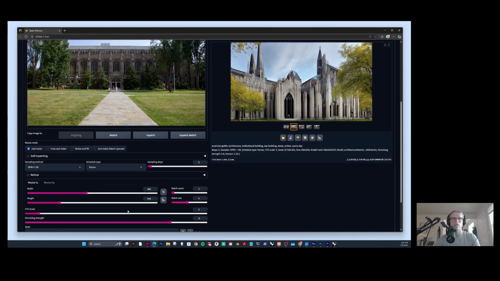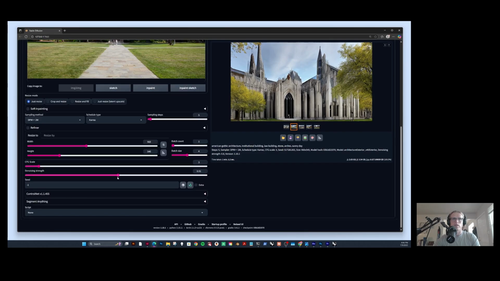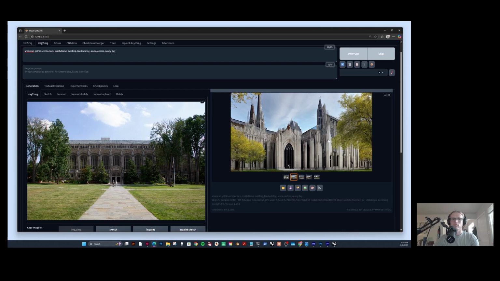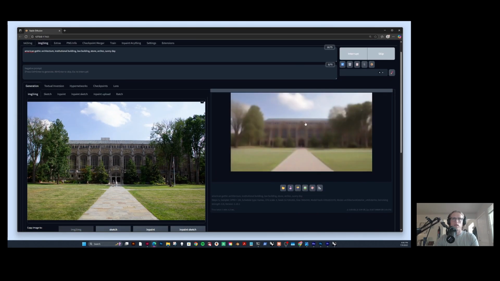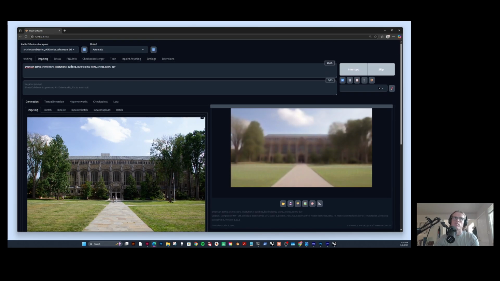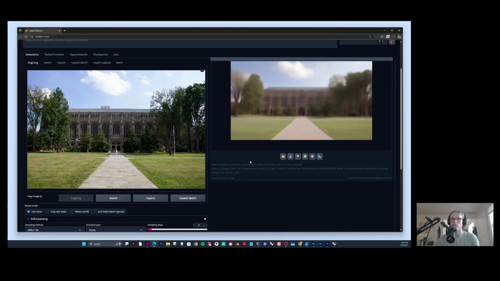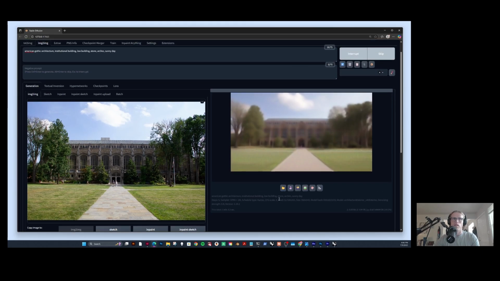Okay, so it's still not really resembling our image so much, so let's go down to 0.5 and see what this result is. And now you can see we're going to get a much closer resemblance to the input image. However, everything will be rendered by the checkpoint model. So it will look like it's AI generated. It won't retain that photorealistic look so much anymore, and it will look like a rendering. Like an AI rendering.